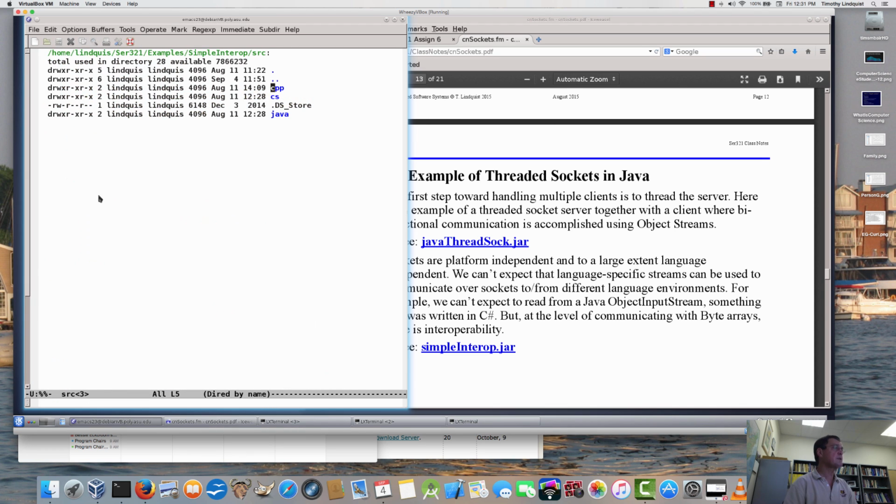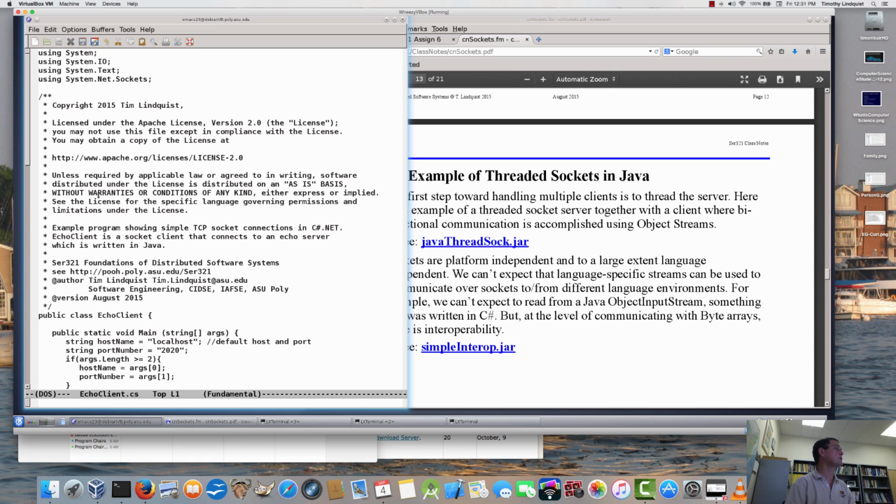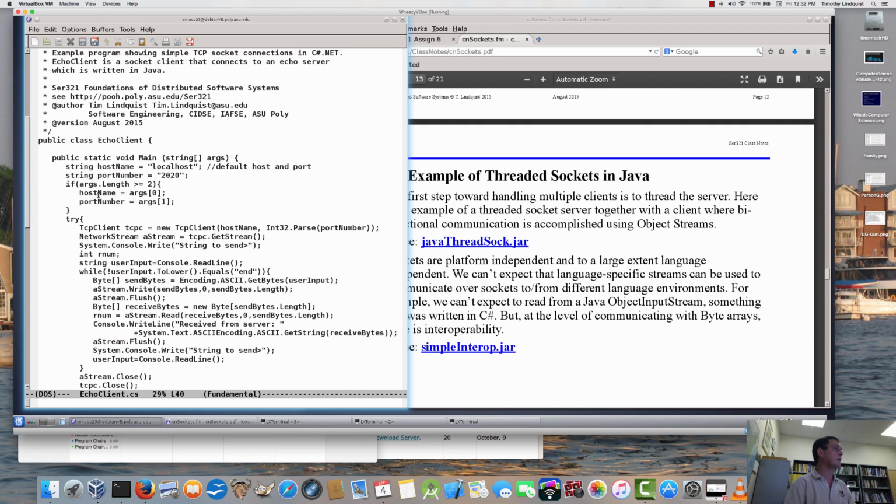So I've got a C++ program. I also have C#. Actually, I don't have a server in C#. Oh, interesting, Emacs doesn't know about C#. So here is the C# program. I might have mentioned this in class. If you want to run this, it certainly should run. There's an open source implementation of C# that'll run on Linux.